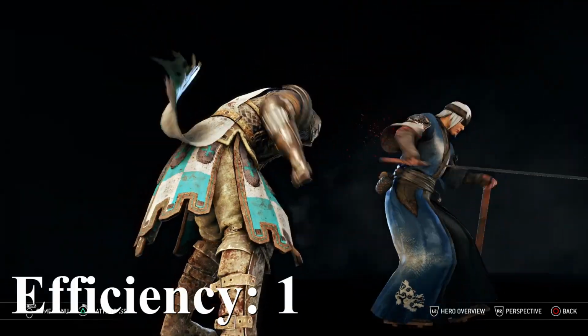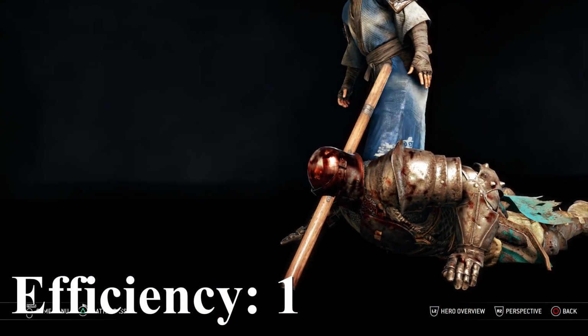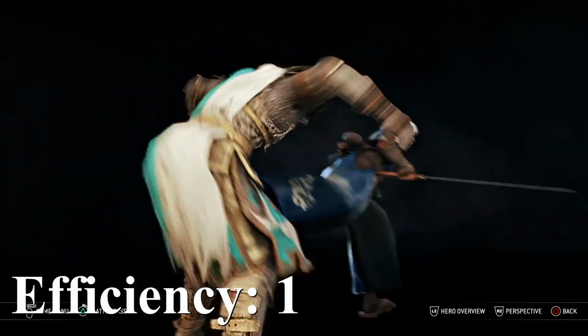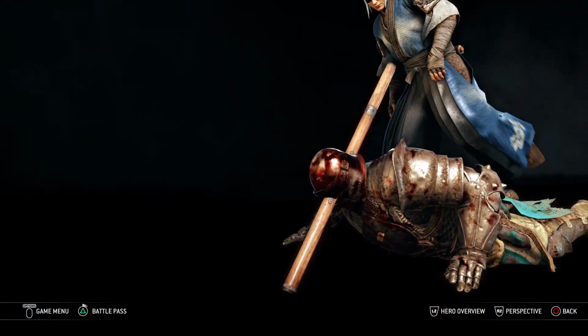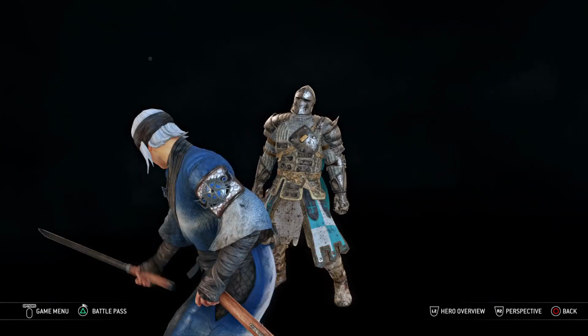Realism is a 0. Efficiency, I gave it a 1. Again, because you're throwing away your weapon. And it was dumb that you threw away your weapon. You threw away your scabbard and your blade. You didn't even just throw your blade and hold on to the scabbard. You threw both at the enemy. No, that is deplorable. That is terrible. I can't believe you did that.